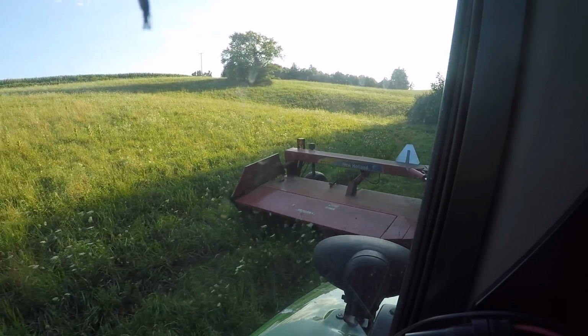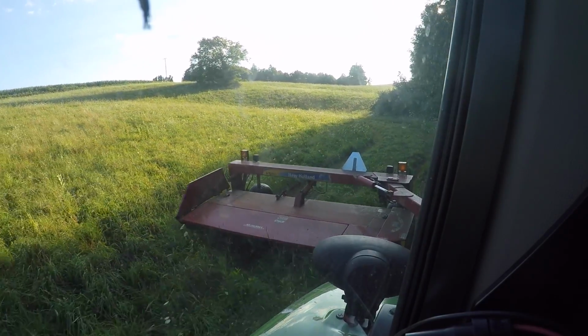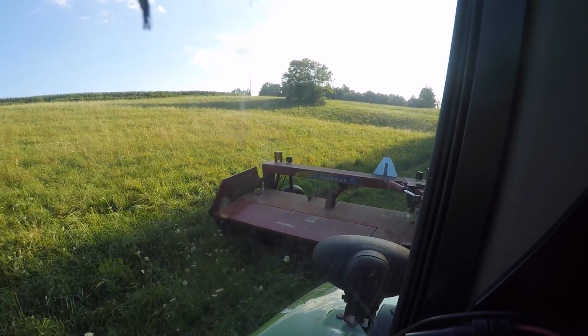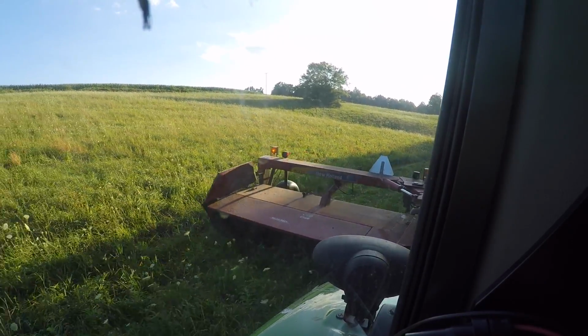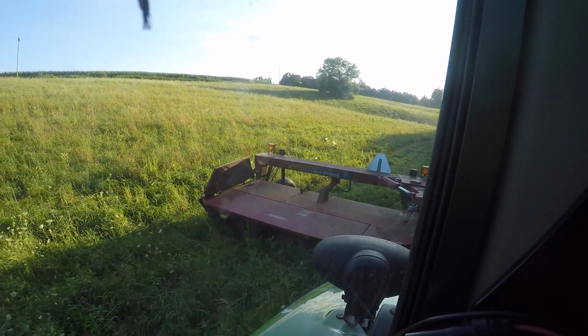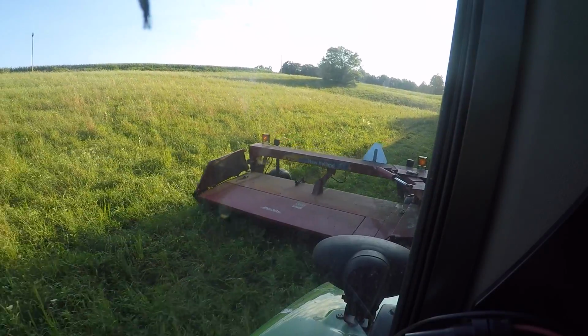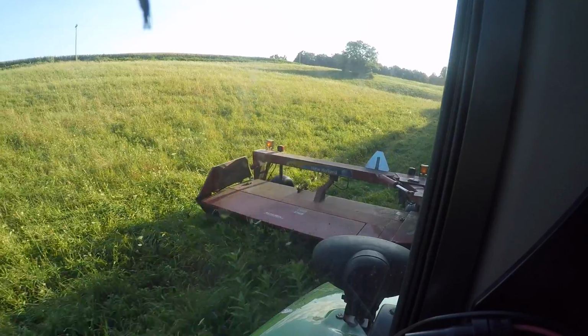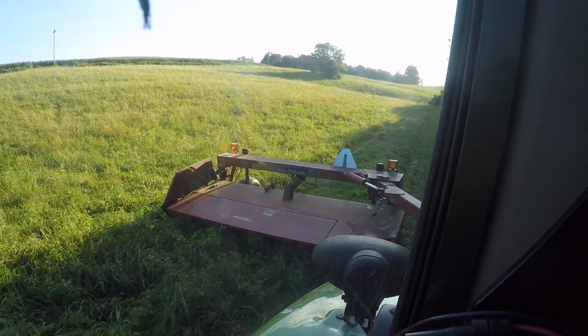The tractor is super nice, super quiet to operate. It's very nice. Very pleased so far. I've actually already mowed about 2 acres in another little bitty field before I got up here, and that went well.